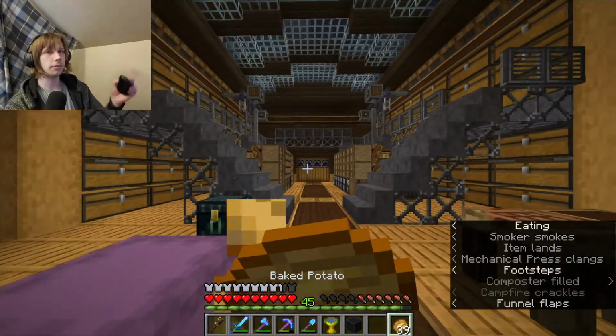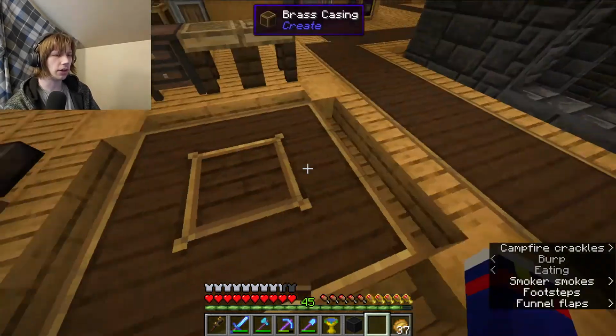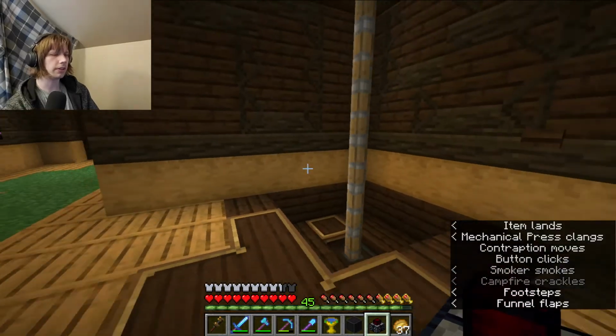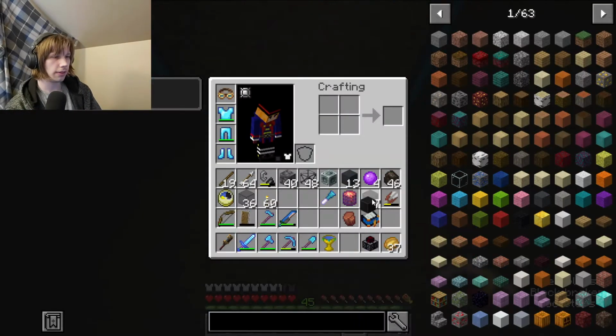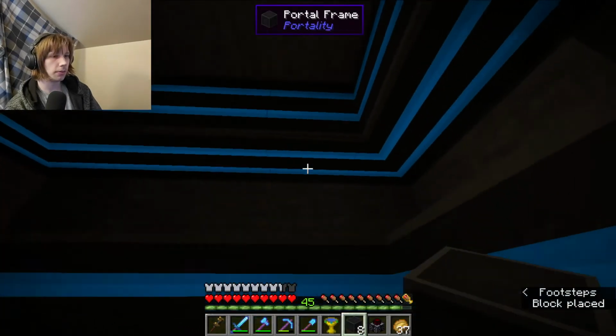Alright, I have another portal controller. Let's go ahead and put that into the portal down in the Invar factory. Actually, hold on. It ain't much use if it ain't powered, so let's bring this with us. Here it is. Let's go ahead and fill in the rest of these gaps. I think this is enough.